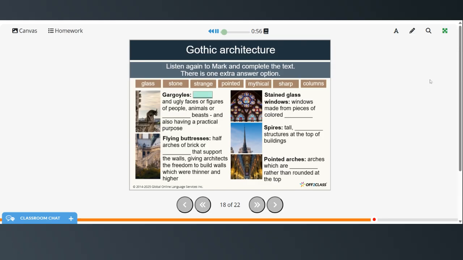Medieval cities throughout Europe have beautiful examples of Gothic architecture. Buildings constructed in this style required intricate, painstaking work. Gothic churches and cathedrals share key features which make them instantly recognizable. 1. Spires, tall, pointed structures at the top of buildings. 2.